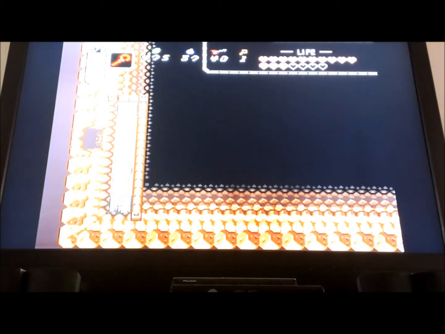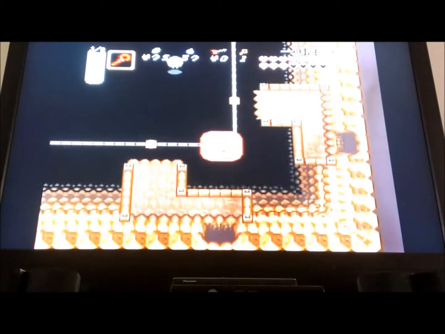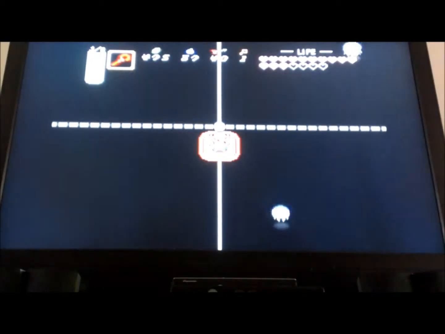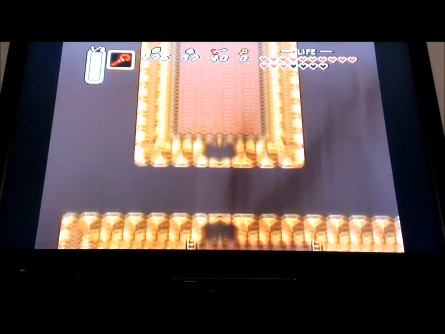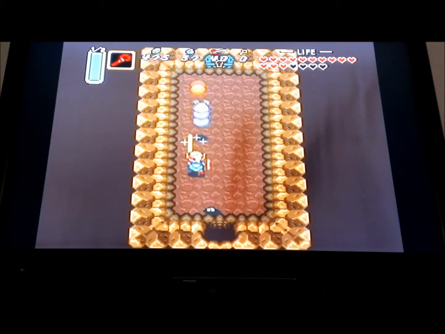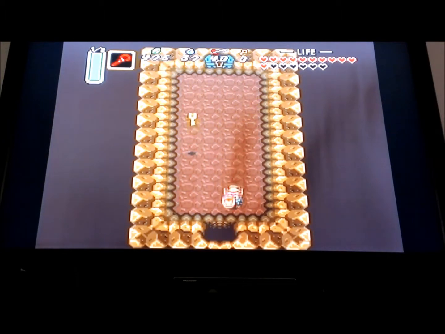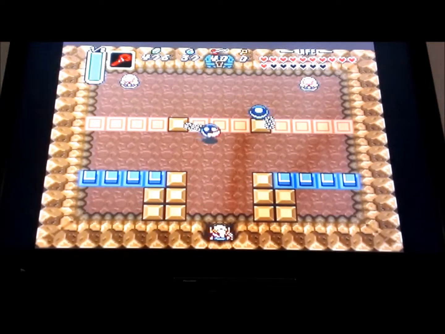Alright, I'm done with it. I'll pick some arrows. And that's where we came from. The locked door is up over here to the left. And chain chomps? What is this, Super Mario World?